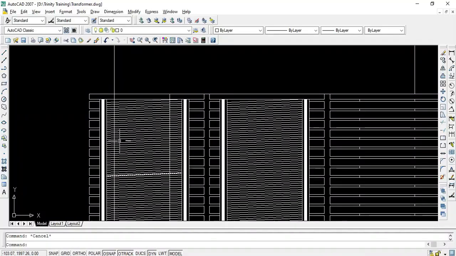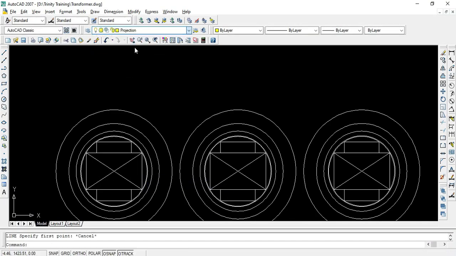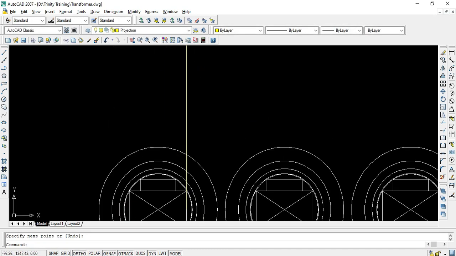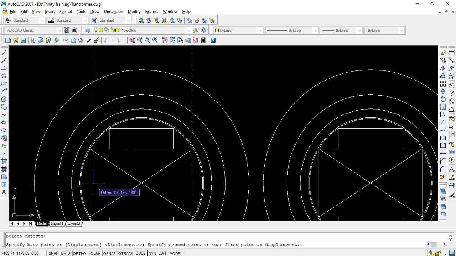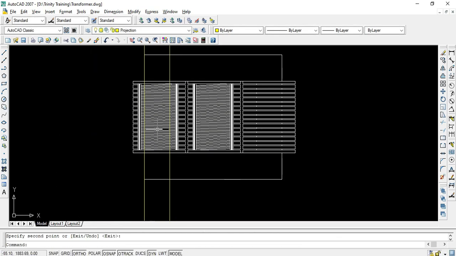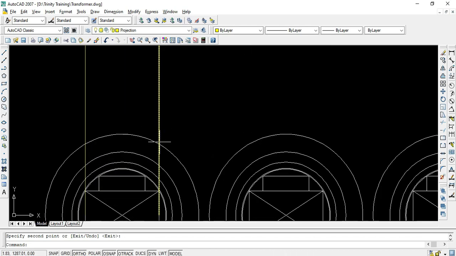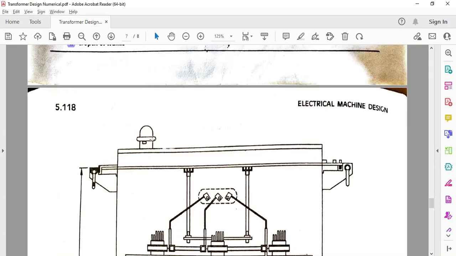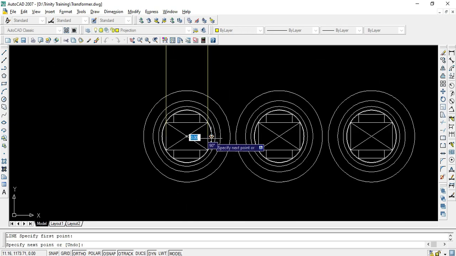So I will draw one line by taking projection layer, and the part which is inside this I will delete it. I require projection of this cruciform core also because there is a gap between them.